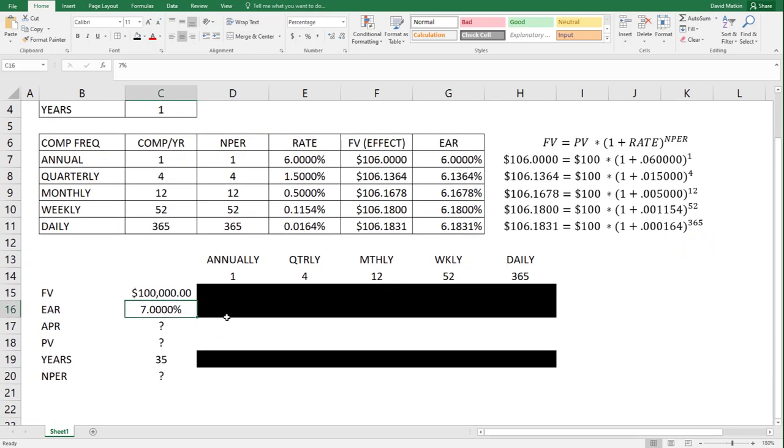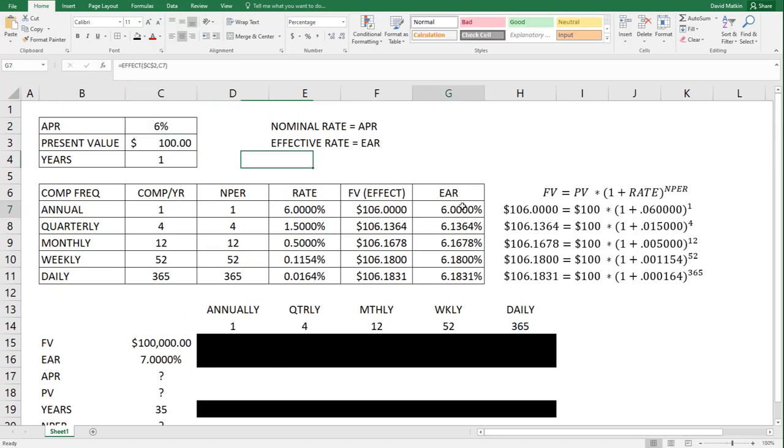So if we take that information and then we say, well, what happens if we start with an effective rate of return? What does that do? How do we take a fixed effective rate of return and then see how that would change how we would deal with these calculations? So instead of starting with the APR, it's just the inverse situation where when we went from APR to the EAR, as we got to a higher frequency of compounding, the EAR got larger.